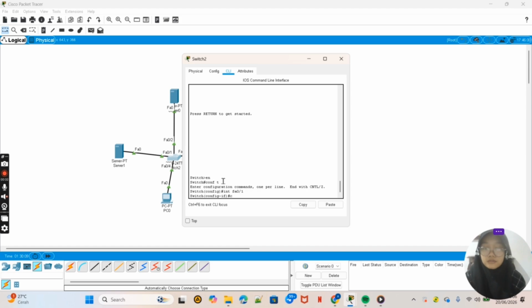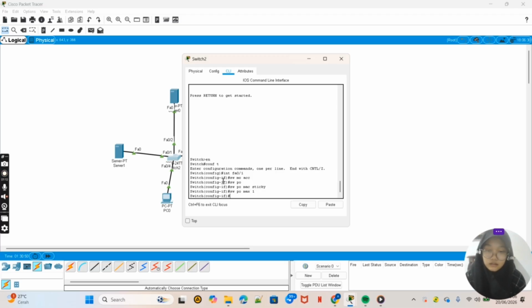Don't forget to switchport mode access and then switchport port-security, then switchport port-security mac-address sticky, so it will automatically learn, and then switchport port-security maximum 1.